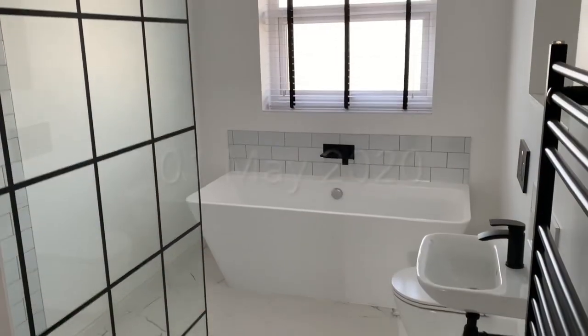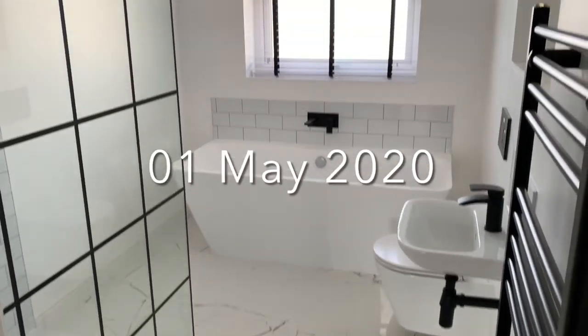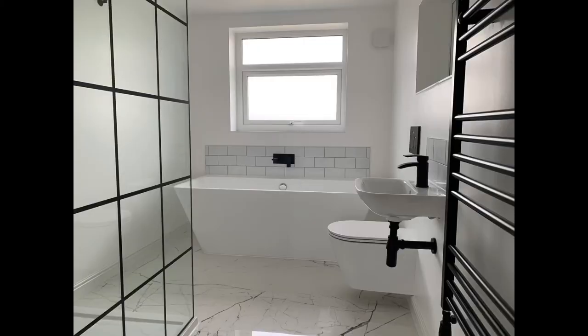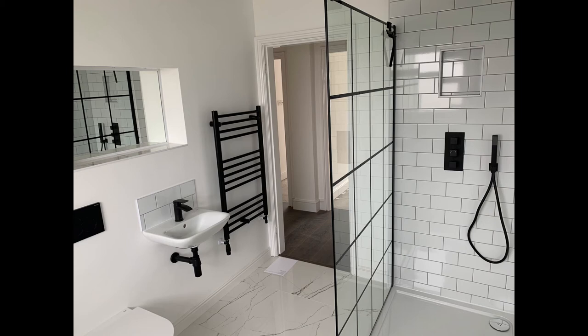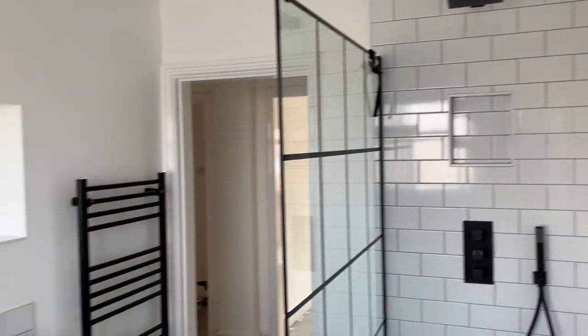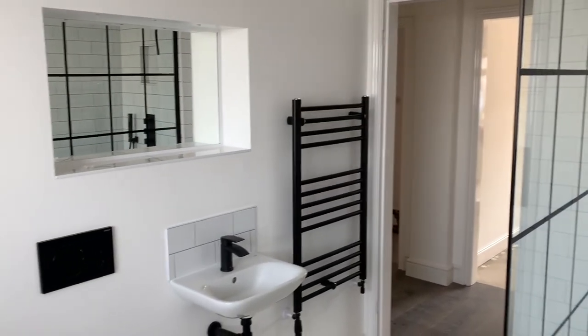So the blinds have just gone up and we can put a tick in the bathroom box. Looking absolutely brilliant. I'm really happy with this room now. Don't get me wrong, it's taken some work and there's been a few ups and downs, but it's looking absolutely brilliant now. Last thing I want to do is have a shower and get washed in here, just in case I mess anything up at all.